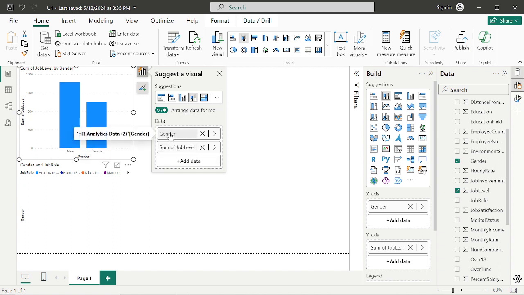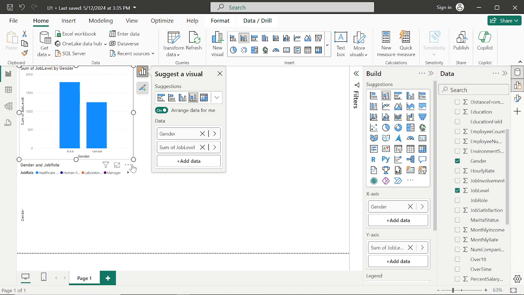You have for the gender, this is the one here down. This is for the x, and you have here the job level for the information for the y axis. So we are crossing the gender and the job level, and this is what we are receiving, this visualization.